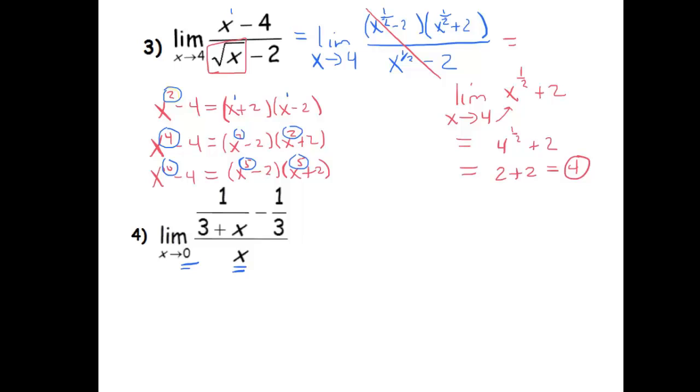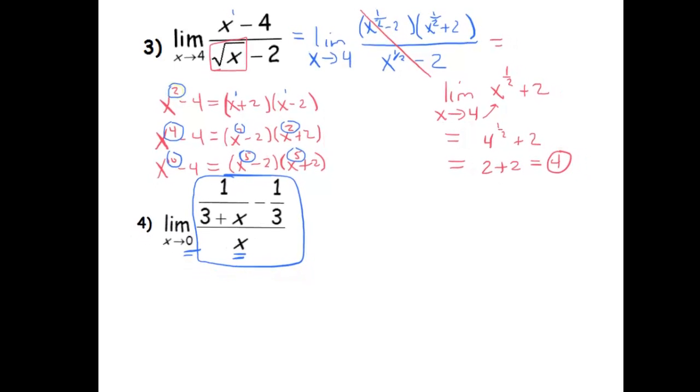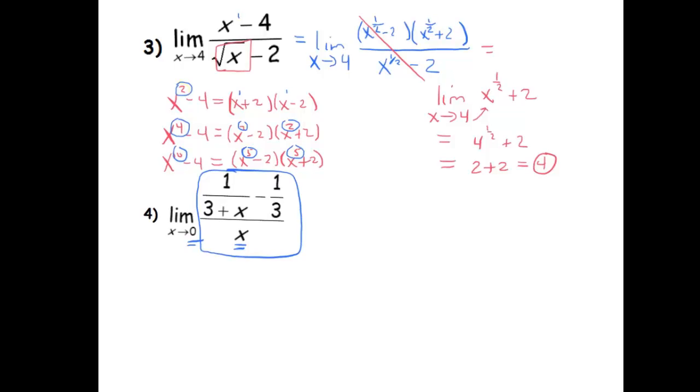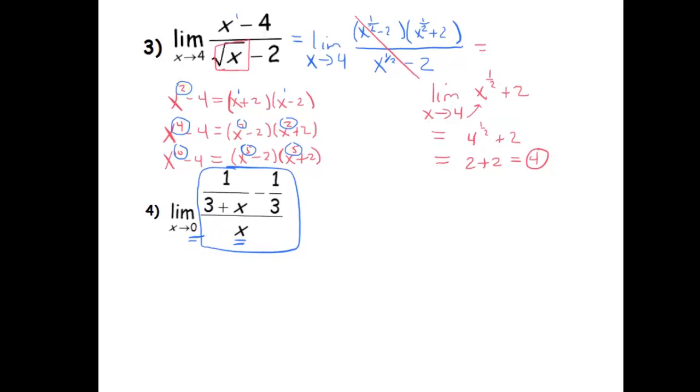So we may have to do some algebra to this, 1/3 plus x minus 1/3 over x. So let's kind of isolate that so we don't have to keep writing the word limit over and over. Let's change how that looks. It looks like 1/3 plus x minus 1/3 over x. I can probably change the top and kind of hope that x in the bottom will cancel with something in the top. Now how do I add these two fractions or subtract them? I need to get a common denominator.